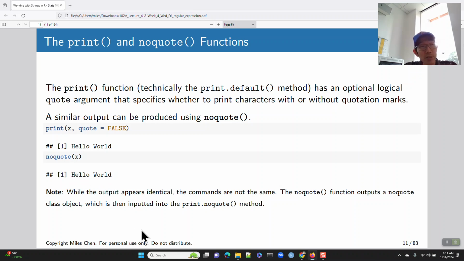There is a subtle difference between print quote equals false and noquote, and that is if you store the results of noquote somewhere, it creates a noquote class object, and so every time you print it in the future, it will be printed without quotes. Whereas with print x quote equals false, x still is a character string, and when you print x in the future, it will have the quotation marks.